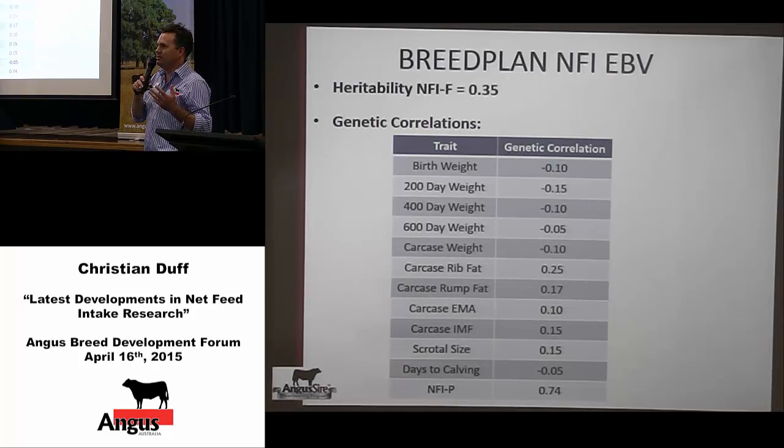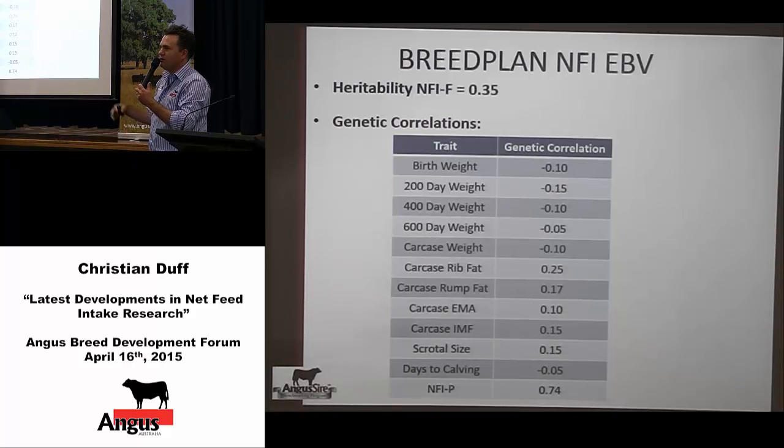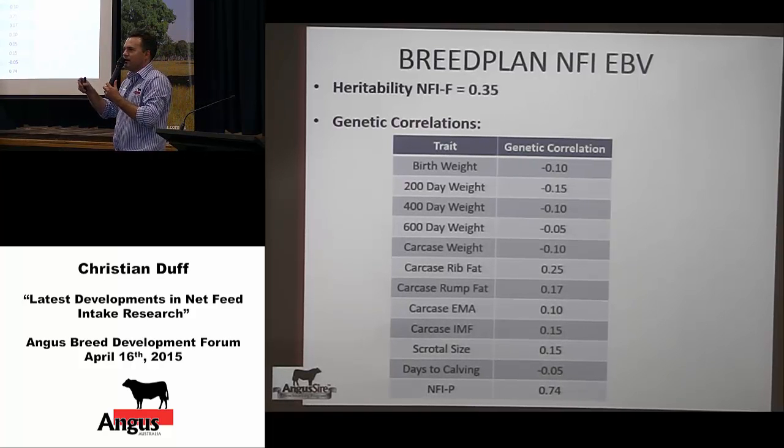So, having a look through those, if you were going out there and just selecting an animal to improve net feed intake, net feed intake in a feedlot situation, and reducing NFI by selecting on the EBV, where would the other traits go if you weren't paying any attention to them? That's what this is saying. Hopefully you'll know how to read the correlation. Basically it would say, if you didn't pay any attention to birth weight, you just reduced NFI genetically, where would birth weight go? So if you reduce NFI, it's a negative correlation, so the other trait would go the other way. Birth weight would creep up, but the relationship's only 0.1, so there's not a strong relationship there. But if you didn't pay any attention to birth weight, then over time it would creep up.